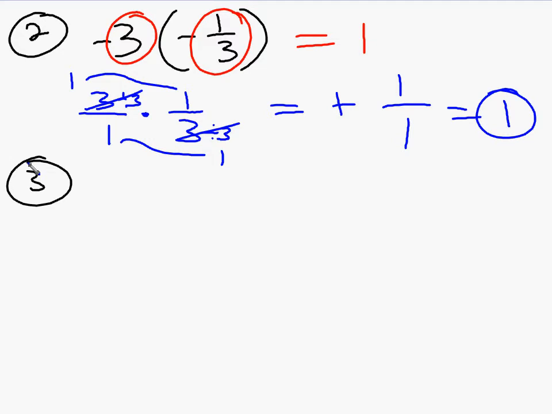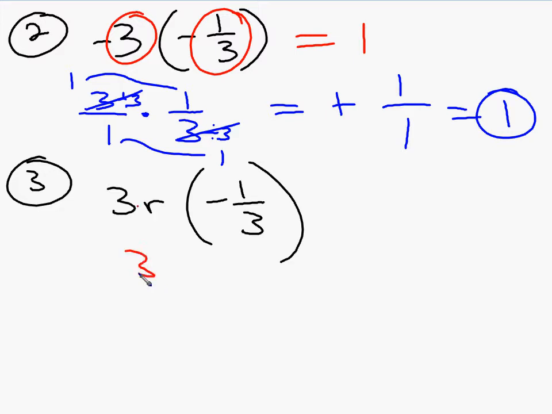Now, one of the things you're going to see in homework tonight is the introduction of some variables. So let's look at this same problem if it looked like this. Maybe I'll change the signs a little bit. What if I had 3r times negative 1/3? Now we've got a variable in there. That's not a big deal. Okay? This is just multiplication inside here. So guess what you can do? You can just put the r on at the end.